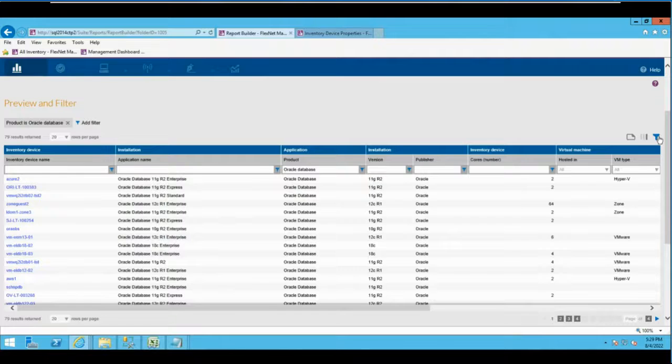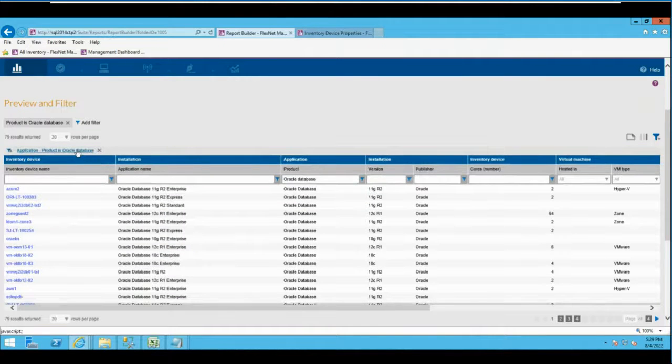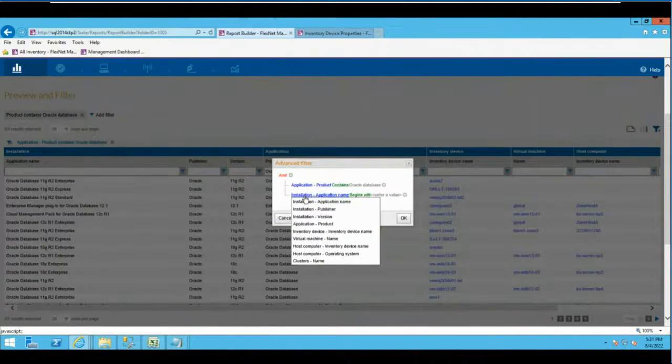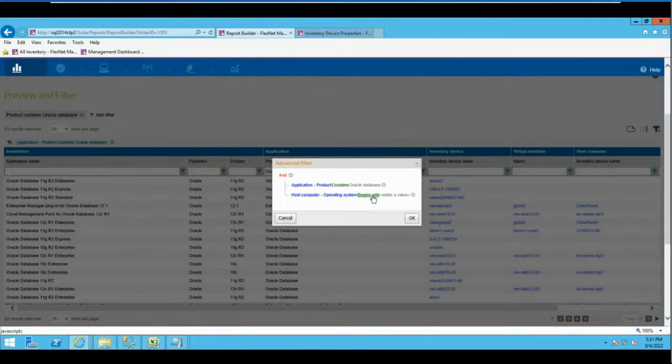One thing that you could do in such a report is use an advanced filtering. I could do an OR condition. That's what I wanted to do. So the operating system, let's say, contains ESX.